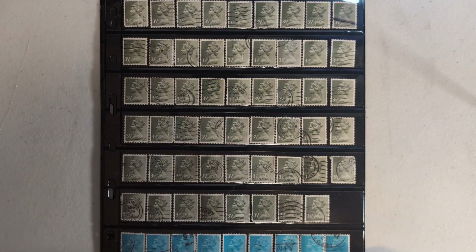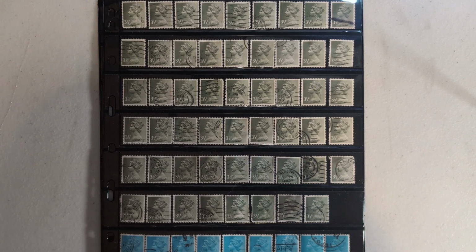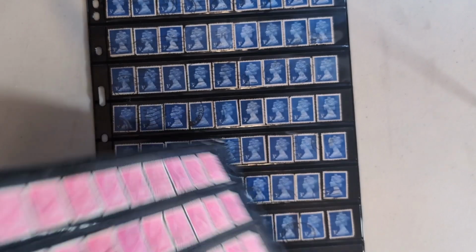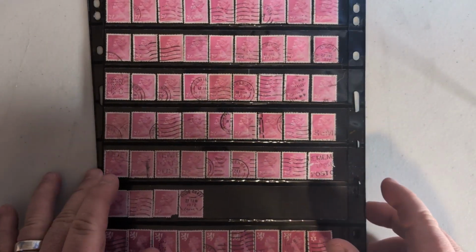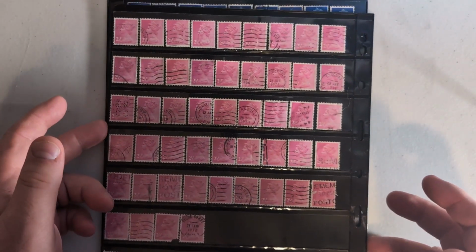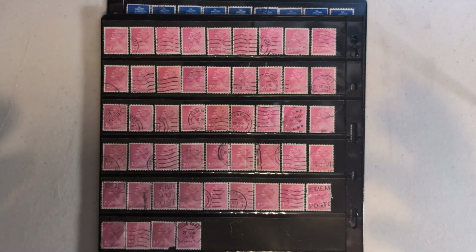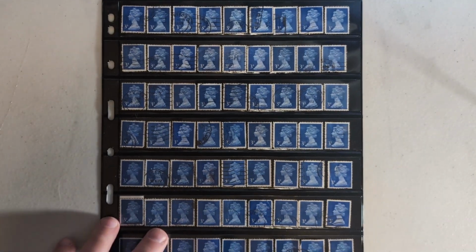I certainly don't get into the finite details of each Machin. I know that it is a highly specialized area of collecting, and that there are people who have a far greater knowledge than I have about the Machin series, all the different colors, denominations, variations. I collect them because I like the stamp, and so I collect what I like.